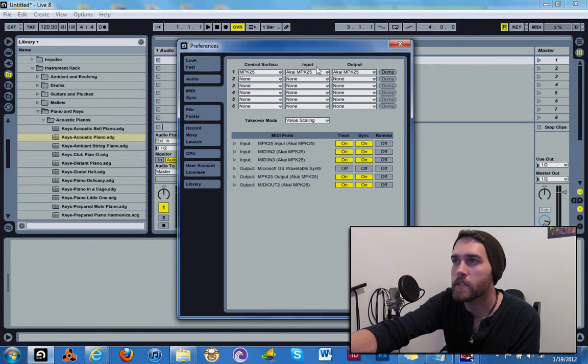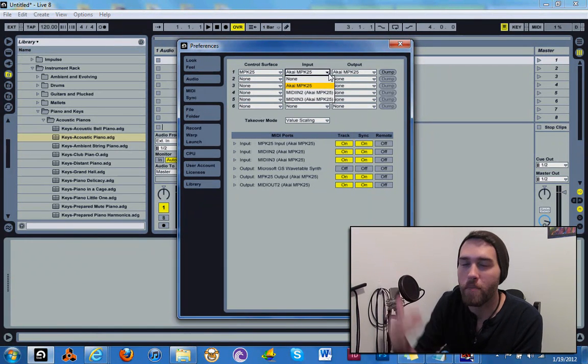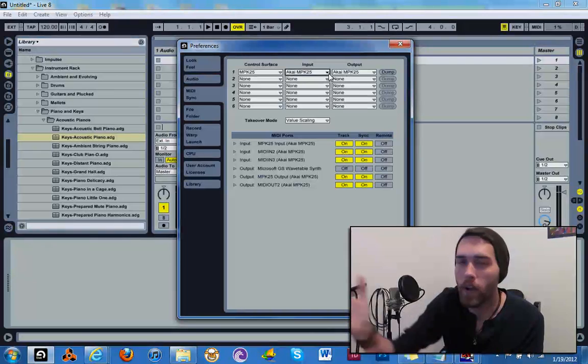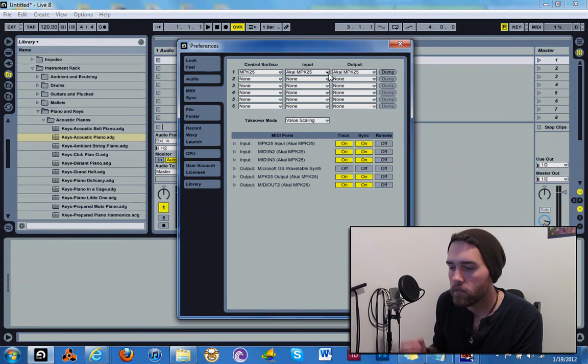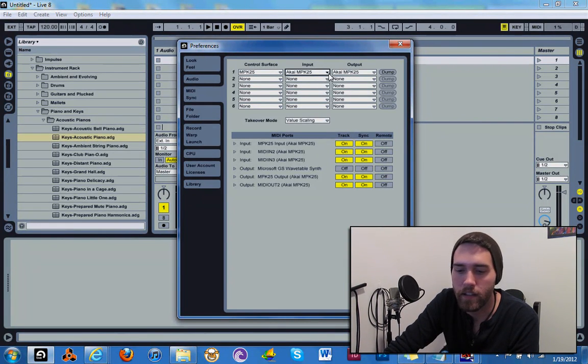But specifically, your input. Once your drivers are in there, your input should automatically find your Akai MPK25 listed in the drop-down menu, same as the output. However, a lot of our MIDI keyboards may come with some knobs that can automatically run some of your preferences inside of Ableton, which is an awesome feature of the software. The MPK25 is one of these. A lot of the Akai Professional products are.